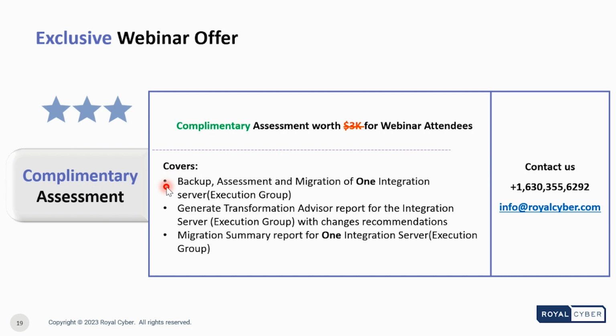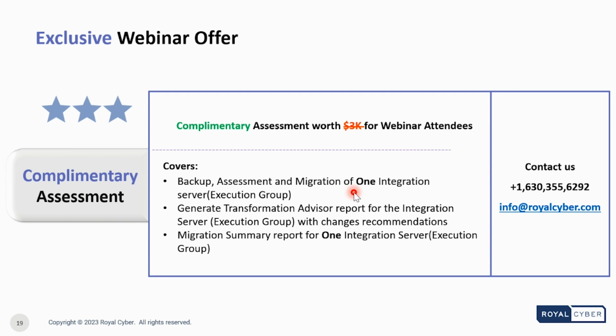It covers the following. You can use the solution to back up your IIB server, nodes, execution groups, and whatnot. Not just that, it analyzes what needs to be modified and changed, and will help you migrate one integration server, one execution group, by the way, onto the target machine.